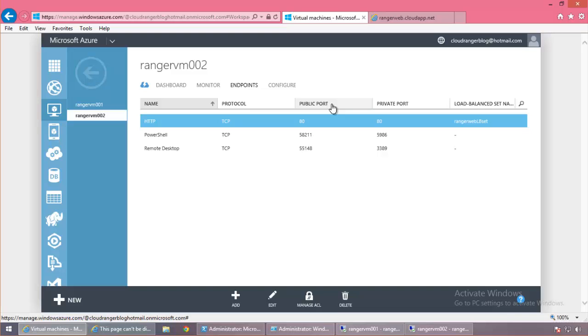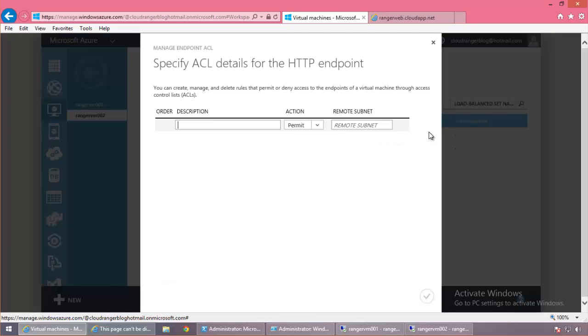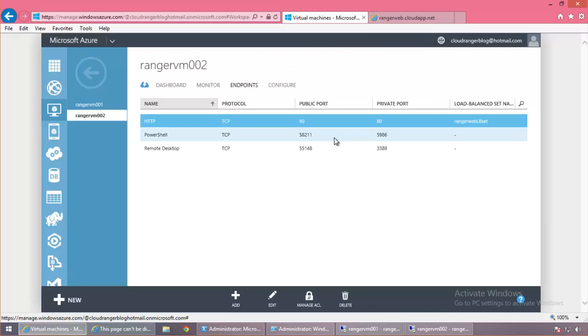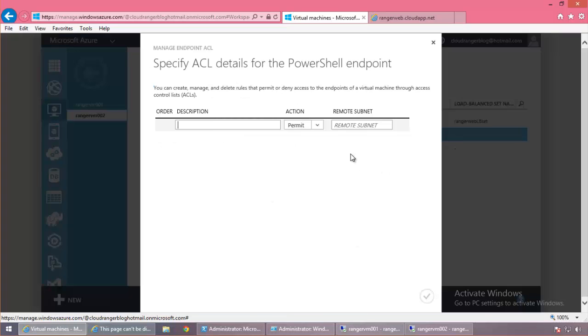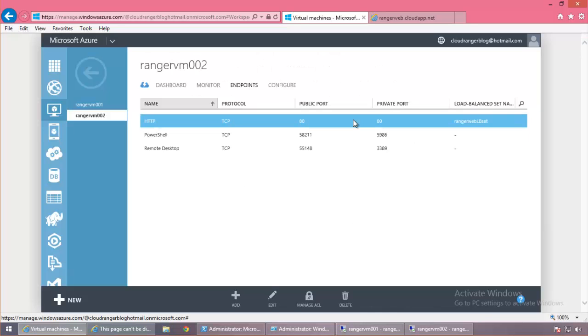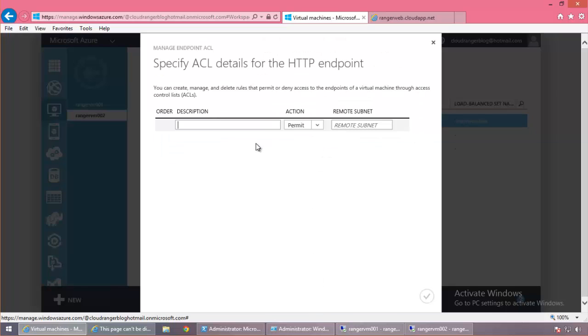Okay. So the way you deal with ACLs is you can see there's manage ACL over here. By default, as you can see, there's nothing on this endpoint. Because when you have nothing on this endpoint, it means you're permitting everybody in there. Now you could come and say over here that I'm not going to allow. So for example, let me get hold of an example real quick for you.